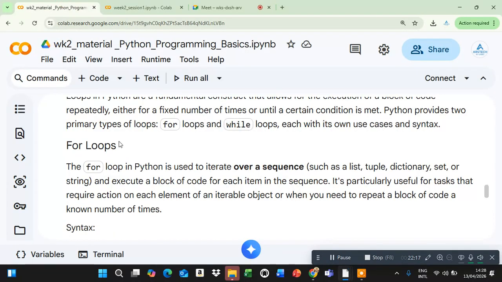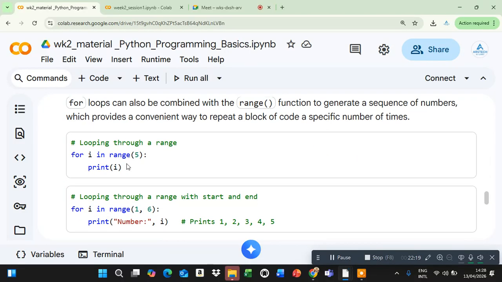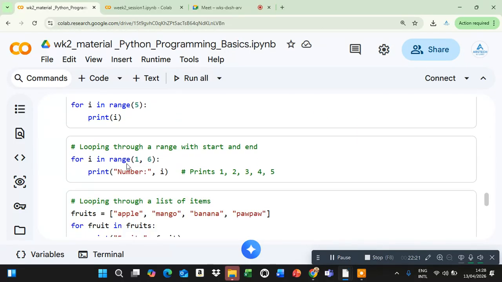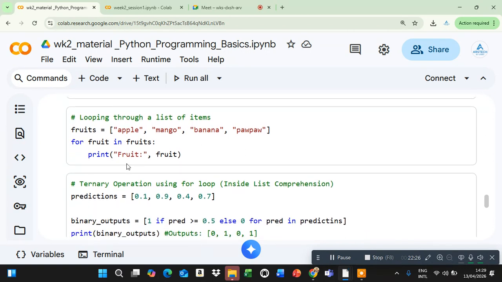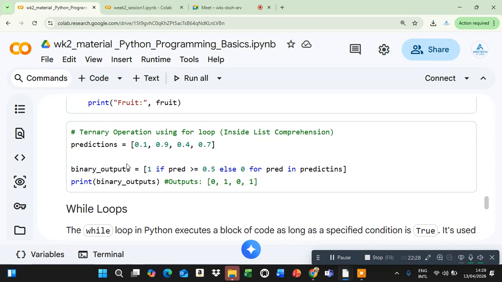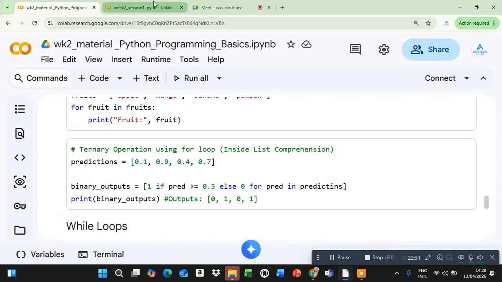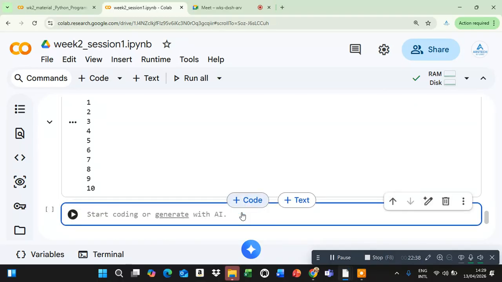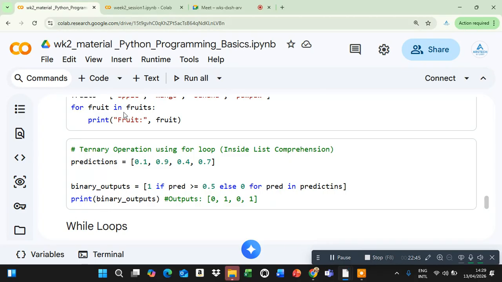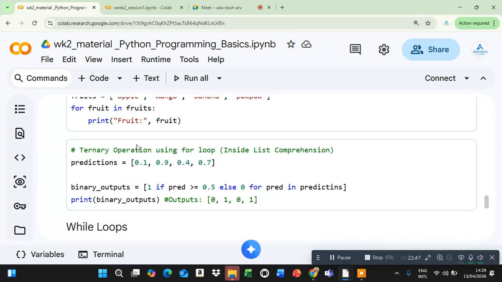That's one thing, looking through range. Just finished going through it, and I think the same thing applies to the for loop also. If you could remember, we had the conditional expression yesterday, where you can use the if statement as a single line. So the same thing can be applied also for a for loop, the same way as ternary operation or inside list comprehension.